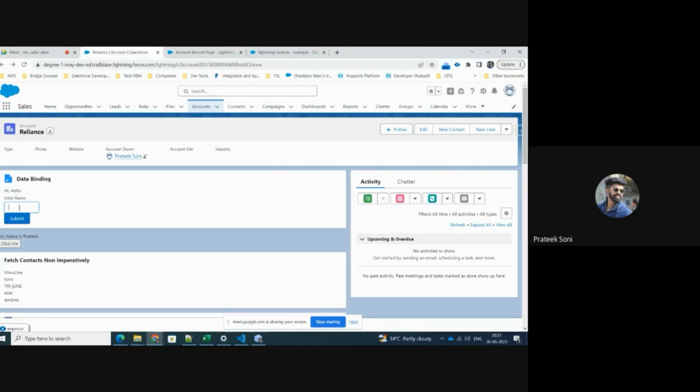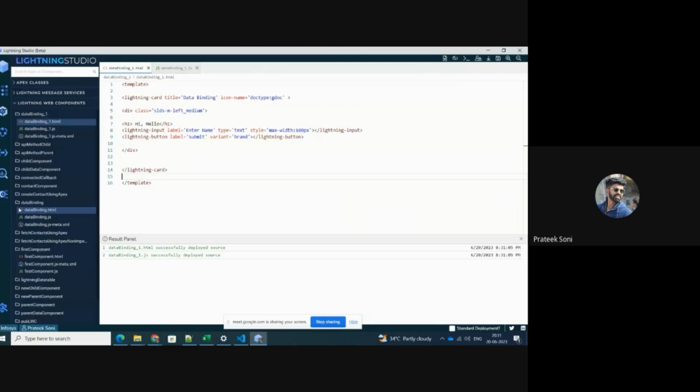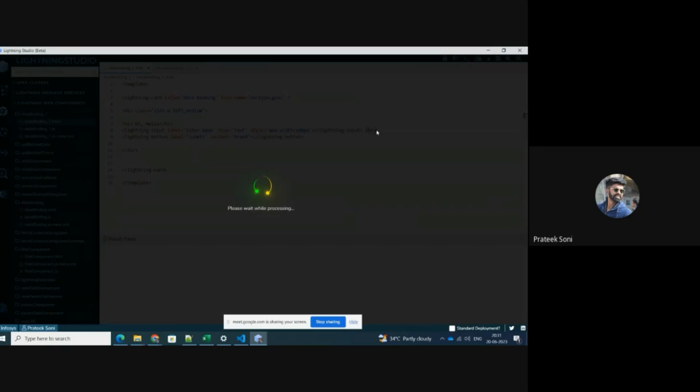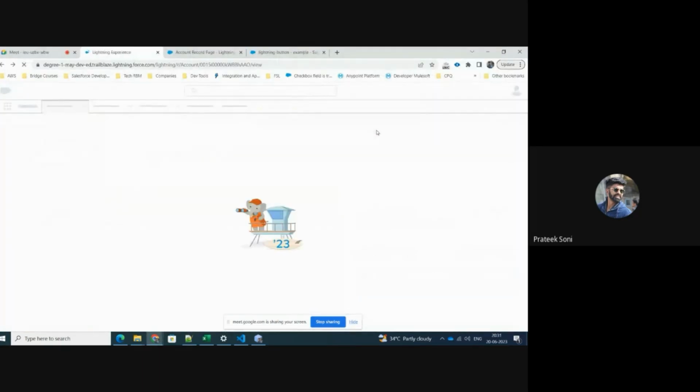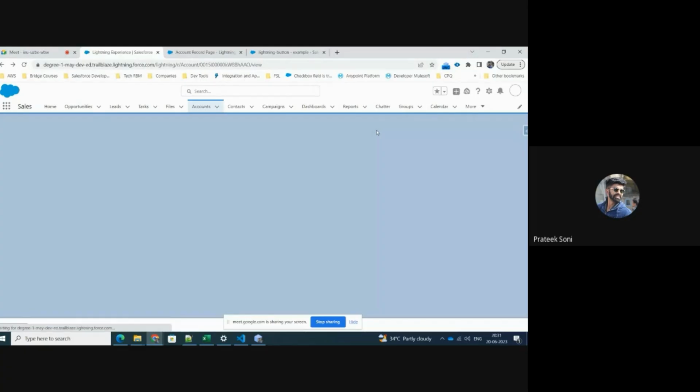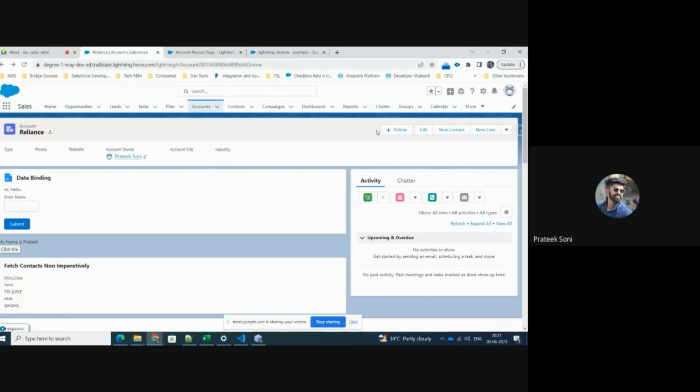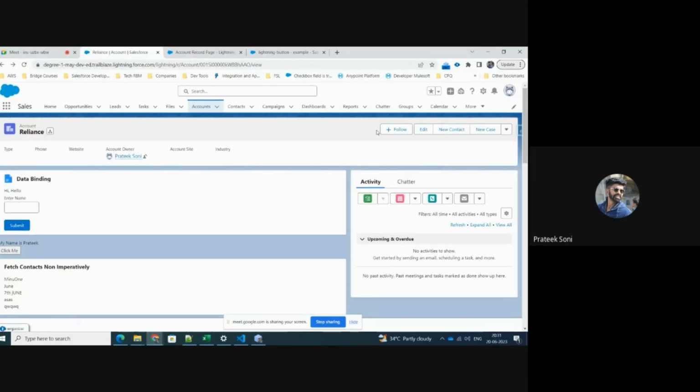So how can we give spacing between the two? If you remember the break tag, I can give a BR after this lightning input, and it should give a break. Let me refresh it. Now you can see it is giving me this space.